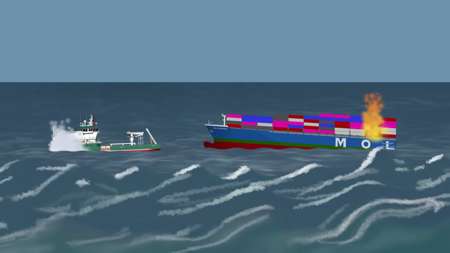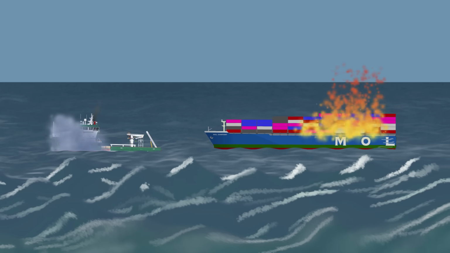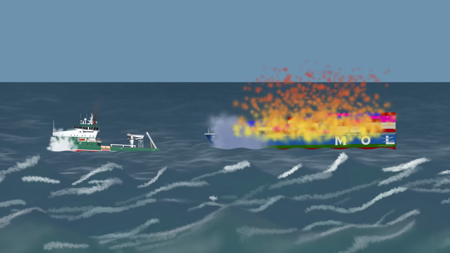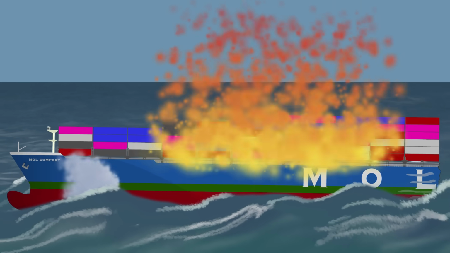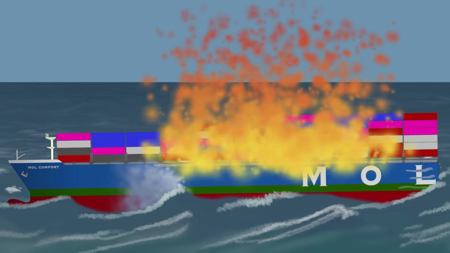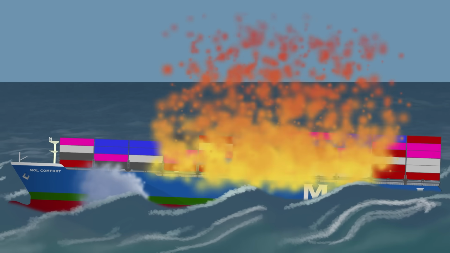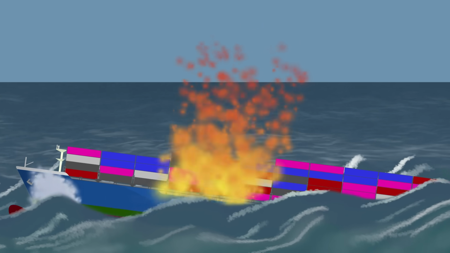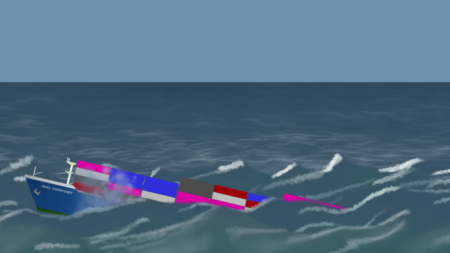The forward part remained under tow for the next week, heading north towards a port of refuge. Unfortunately, a fire then took hold which tore through the containers and further damaged the hull itself. Due to the weather conditions, it proved impossible to bring under control, so on the 10th of July, in over 2,000 metres of water, the forward section also slipped beneath the waves.